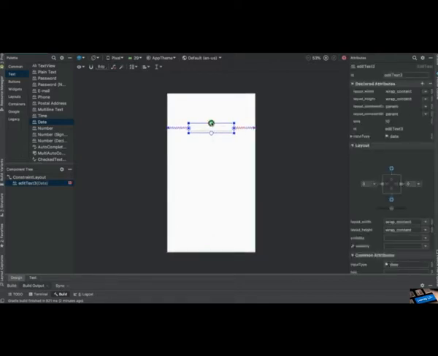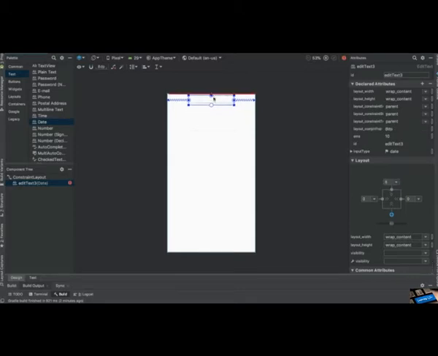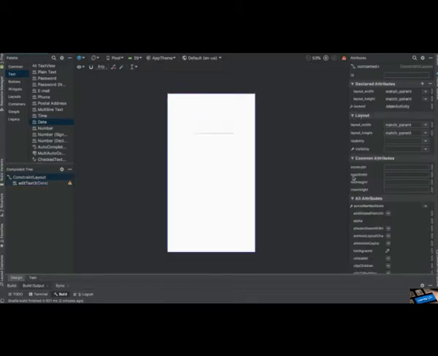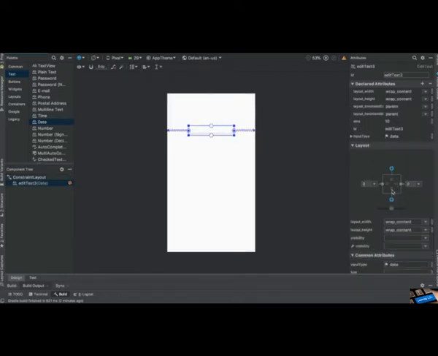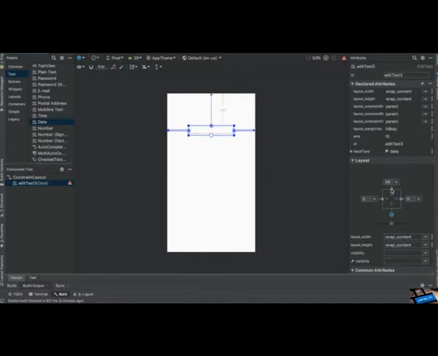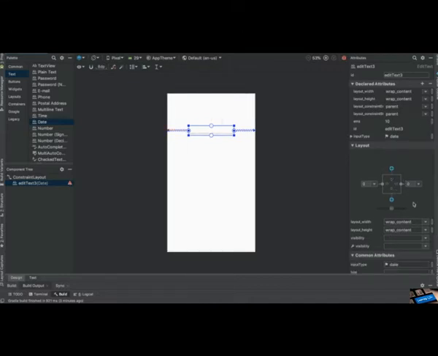You could add more constraints by, for example, adding one from here and just taking it back. Or you could just pick the object back and click here to remove that one, the top one. That's fine. You could remove it, or you could add it also in this way. So you could add it from the layout, or you could add it from here. So now this is the input field.